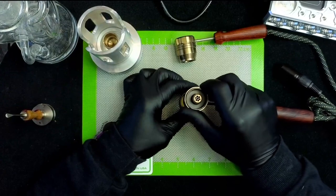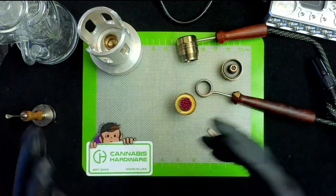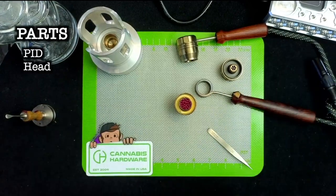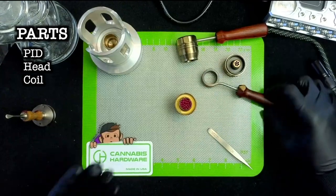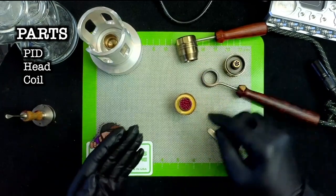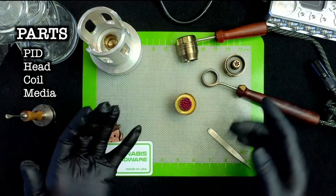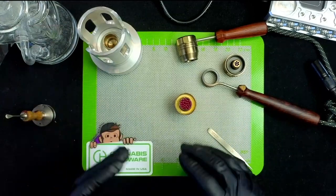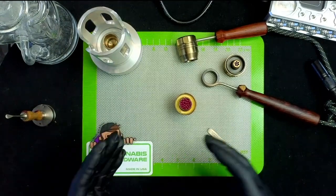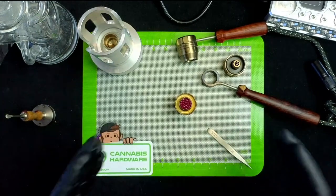The internals of both heads are the same and they are interchangeable — you can play Lego pieces to switch them around depending on your mood or the experience you want. I built two separate devices that I could use with the same PID depending on what I was trying to achieve. Inside each one, underneath the top nut, is the coil, and underneath the coil is either the diffuser or the injector. Both heads have a space inside where you put media — whether it's rubies, cubic zirconia, or SiC balls. Changing the media, its size, and shape affects both heat retention and airflow, so this is where you can really dial in the system to your exact needs.